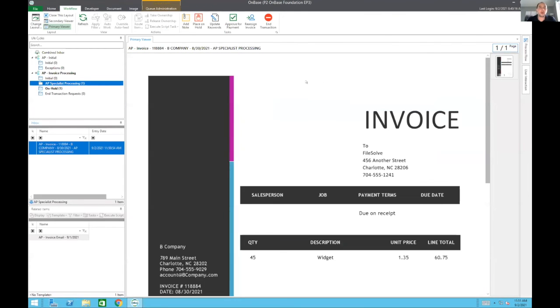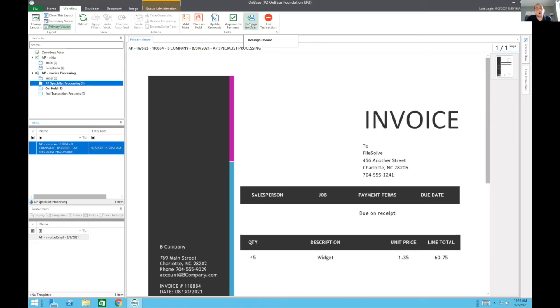You'll see when I place that one on hold, OnBase automatically assigned me a new invoice to process. So as we're taking these actions, whether it's placing on hold, approving it for payments, or some of the other ad hoc tasks that we'll talk about now, OnBase is going to automatically keep assigning the invoices to work through this process. So the next thing we'll take a look at is reassigning invoices.